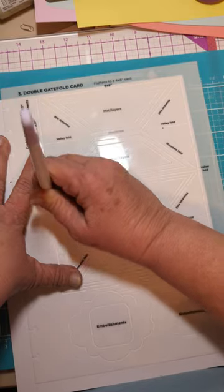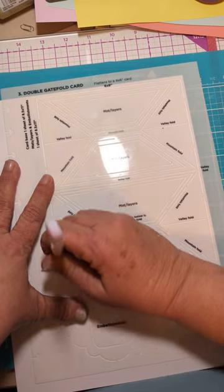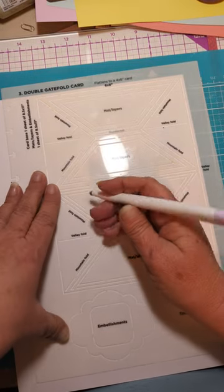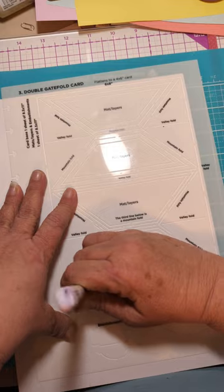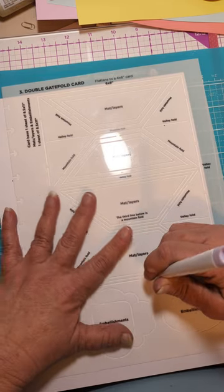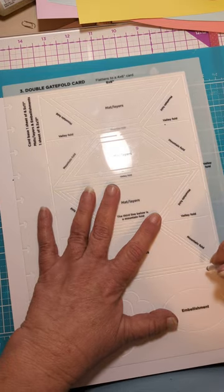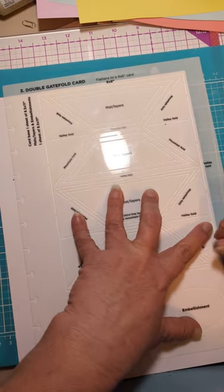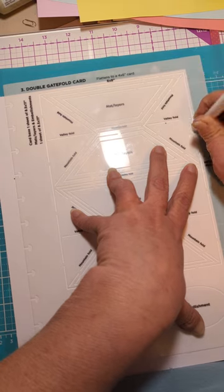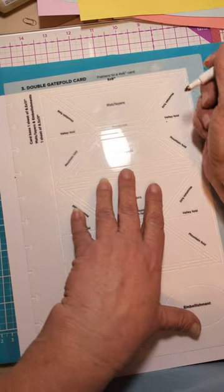For me, it does. And I like the way the tool fits in the template. I don't have to worry about it being a little bit off because my pencil was more on this side or more on that side. With the embossing tool, it fits right nicely inside here. This embossing tool is actually a Cricut embossing tool, but I like it. I like the size, I like the shape, I like the way it works. So I have a few of these, and I have one that's strictly for my Cricut. And then I've got a couple in here that I use.